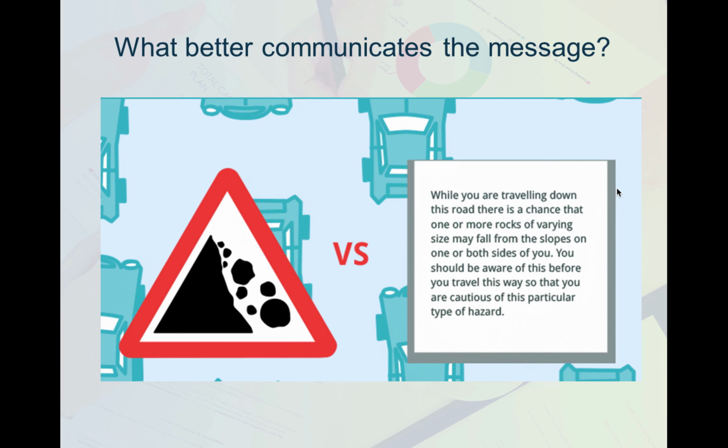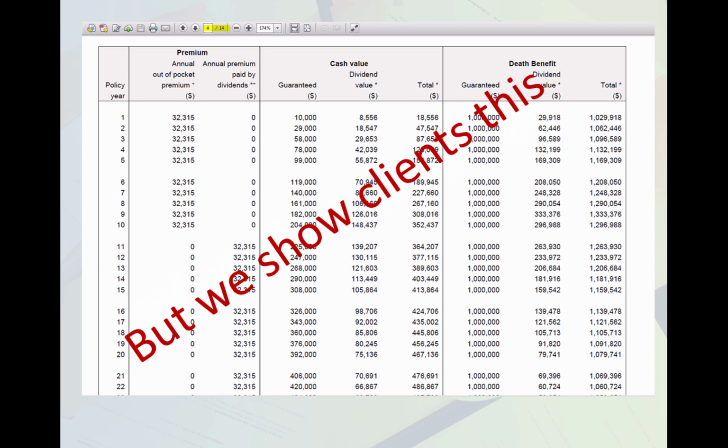And again, we're going to combine it with text and numbers. Now, one of the problems is that we show this to clients. And again, I really highlight at the top here that this is page 4 of 14, and again, it's all text and numbers. So if I'm the consumer and this is one of my 3 options, I'm going to have about 35 or 45 pieces of paper in front of me, all text and numbers, all different formats. And again, I'm going to have to leaf through to certain pages to find this information. And that causes a lot of confusion. It causes a lot of doubt and uncertainty. And again, if we're uncertain about our options, the result is we take no action.